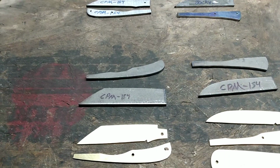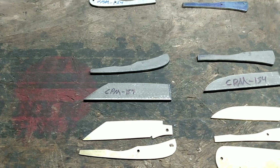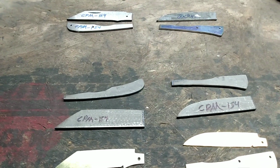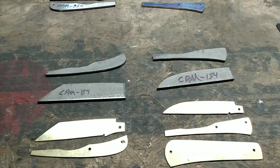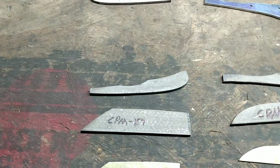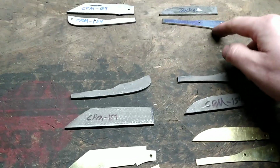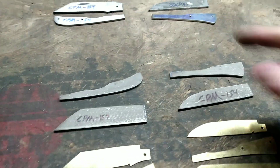Okay, I thought I'd go ahead and show, I got a couple more cut out here. And I went ahead and shaped the back springs. They're not all the way to the scribe lines, but they're close. On this one here I showed you, that is the easiest way to do it without, say, making a mistake. But otherwise, you can just hold the pattern onto the metal and scribe around it and just stay proud, and then go through the process of center punching and drilling the holes, same as that one up there.